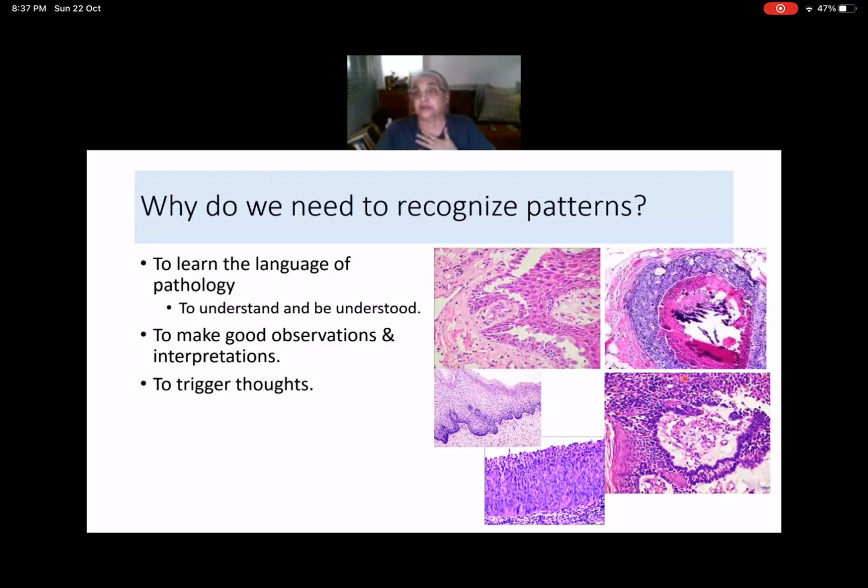Here you have on the right-hand side bottom. What do you see? That was what Sudesh was talking about. You see this palisading? Basal palisading. And you have a basaloid tumor, and it is in the jaw, which shows a stellate reticulum. I'm giving you the pattern. What is it? It's an ameloblastoma. You say this basal palisading, stellate reticulum, and it's in the jaw. It is an ameloblastoma.